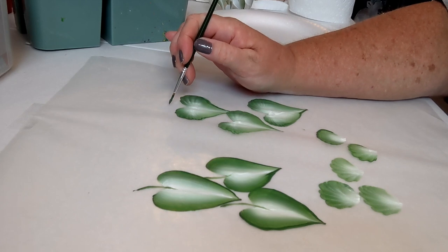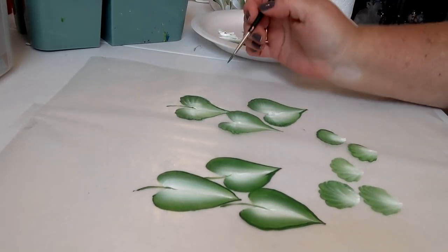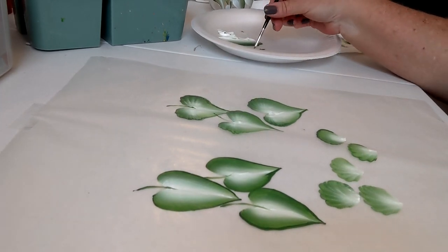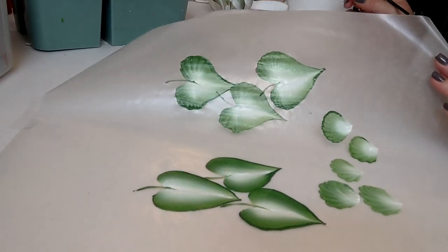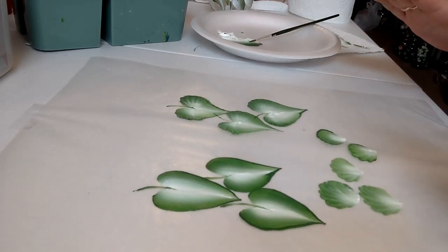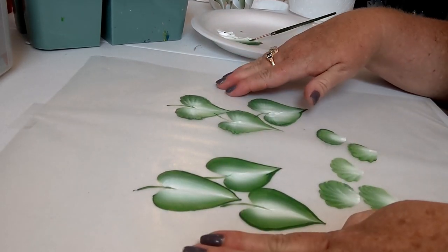All right, we're gonna be here. I'm just gonna come and draw right on the edge. So from outside coming in, and then from the outside coming in. Okay, all right, and then there's our little stems. Okay, so let's just kinda recap real quick. Remember, these are both heart-shaped leaf. One is smooth, one has a wiggle, okay?